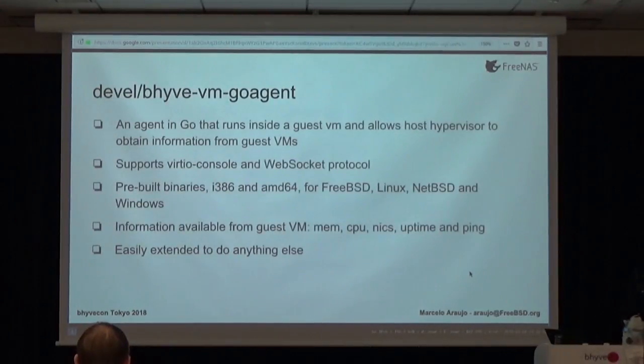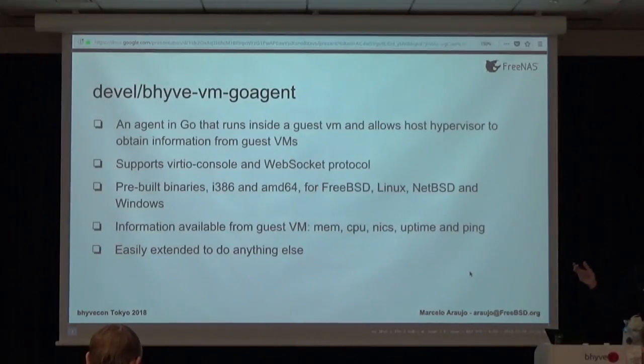What virtual console basically does is open a bidirectional channel between host and guest, so the host can talk with the guest and vice versa. What this agent does is keep listening to that virtual console device inside the guest, waiting for specific commands to arrive.